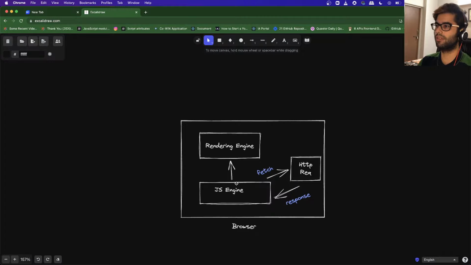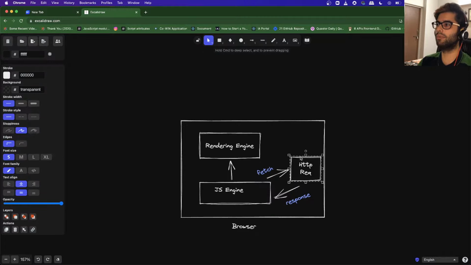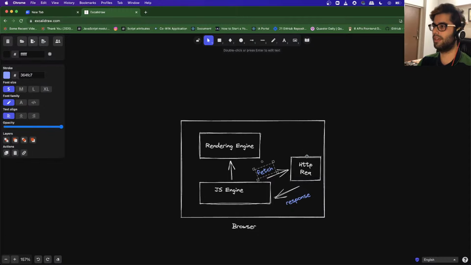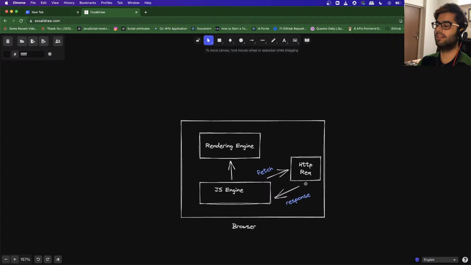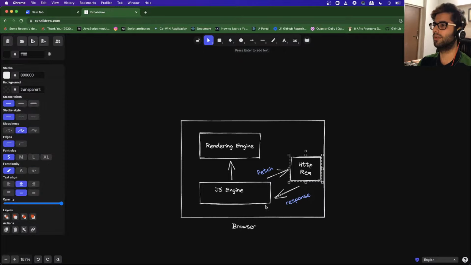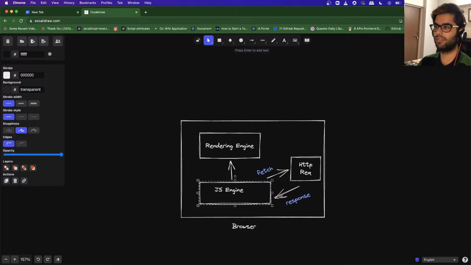The JavaScript engine will talk to the component which is responsible for fetching external data. It will use the fetch API, which will in turn tell this component to get that resource. And once the response is available, this component will let the JavaScript engine know that the response is available. Once this is known to the JavaScript engine, the part which is responsible for executing our JavaScript, it will tell that information to the rendering engine, and it will display that change on the UI.